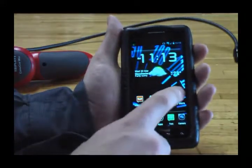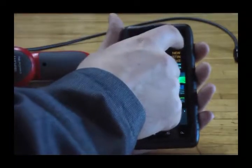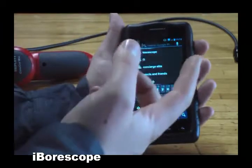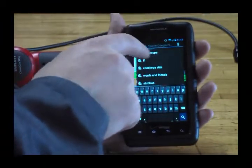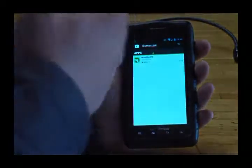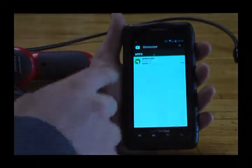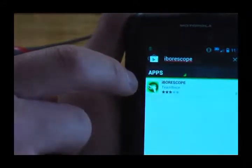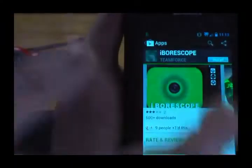I'll go to the Google Play Store. As that opens up, the easiest way to find the application is to search for it. It's called iBoroscope. Since I've already typed it in once before, I'll click on the application that I found. Like I said before, it's called iBoroscope. It's a free application, and it's developed by TeamForce. You can identify it because you can see this little application icon that looks like the CobraCam Wi-Fi. As I click on that, it'll load that page.